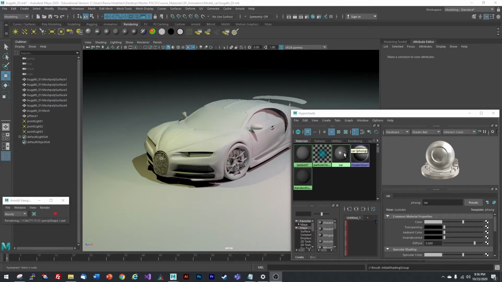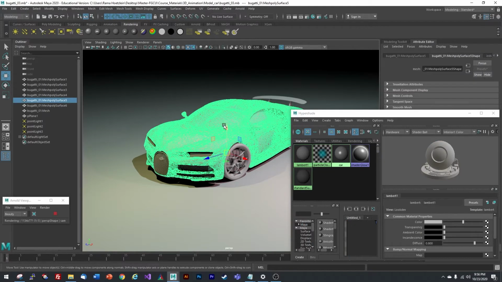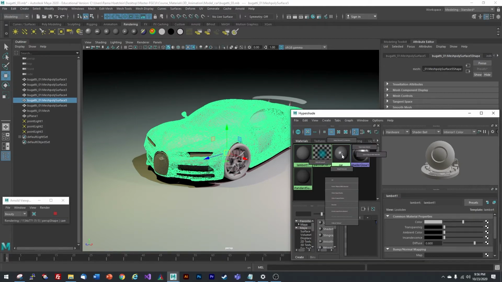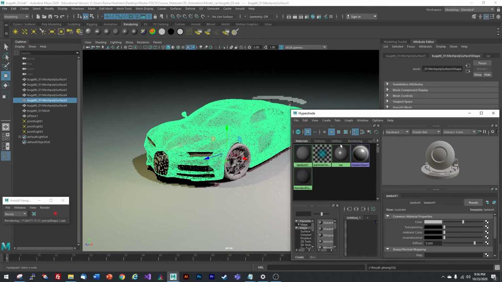To do that, it's a little more complicated than it should be, but here's how you do this. What you do is you select the surface of the car, and now I'm going to, without clicking anywhere else, so be careful not to click somewhere else, I'm going to right-click on the car material and then go up to this Assign Material to Selection, which is just above it. It'll be the text that appears just above it. So I right-click on that and I do Assign Material to Selection.